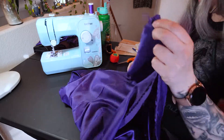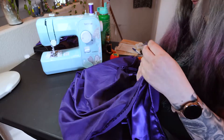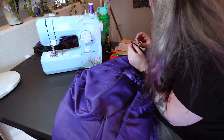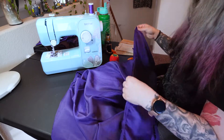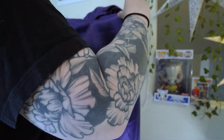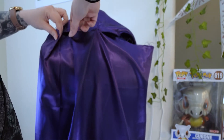So now that all the sides but one are done, this is where it gets a little tricky. I grabbed the hood and started pinning it to the cape. The cape and the hood will not line up, so I pinned the two ends of the cape and hood together, knowing that I need the cape and the hood to match up there. I then tried to find the middle of the cape as best as possible. Then from the middle of both the left and right sides, I grabbed the fabric and pinched and folded it in two spots — meaning in the middle. This was my first time doing a pleat, so just try your best if you're new at this as well.